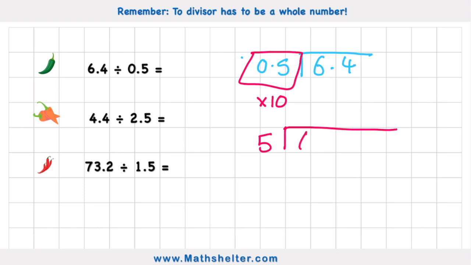Now I have 5 as my divisor and 6.4 as my dividend. But now I have a bit of an imbalance because I multiplied this side by 10. I now need to multiply this side by 10 also to keep my question equivalent. And 6.4 multiplied by 10 equals 64. So the way that I can look at it now is that this question here is equivalent to the first question we had and therefore my answer will be also equivalent or in other words the same. So let's get rid of that first one and let's work on this question here.